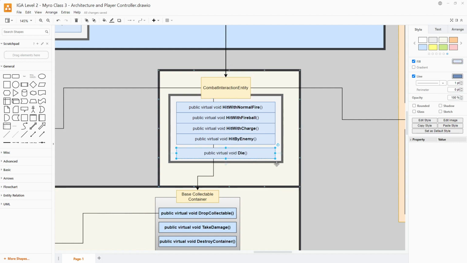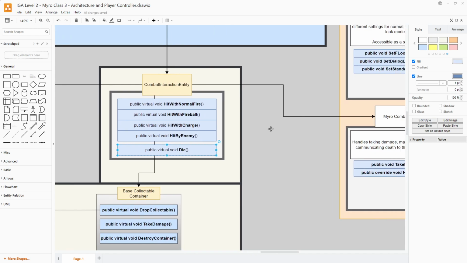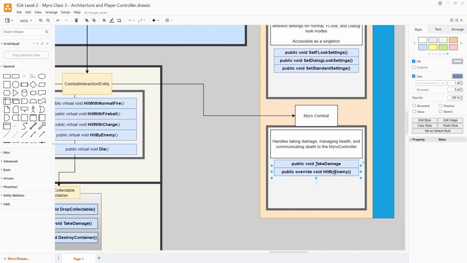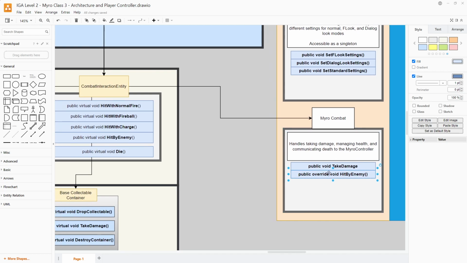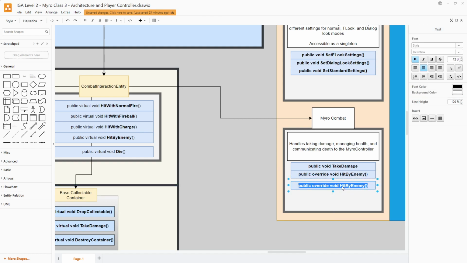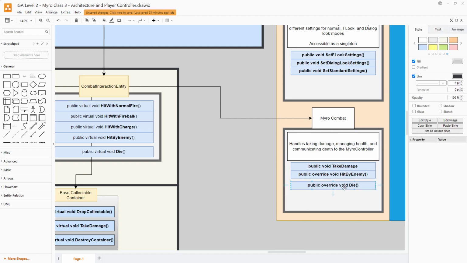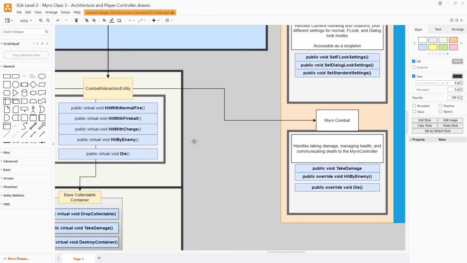And it will also have the ability to say, hey, you have died, and based on how it was derived, for example, the Spyro combat will tell the Spyro controller that you have died. You have an override of the die function. In fact, I will add this here. Public override void die. As you can see, just by sitting here talking about this, I've realized, oh, I had an oversight, and it helps me to refine my actual strategy for talking about how this project's going to be put together.